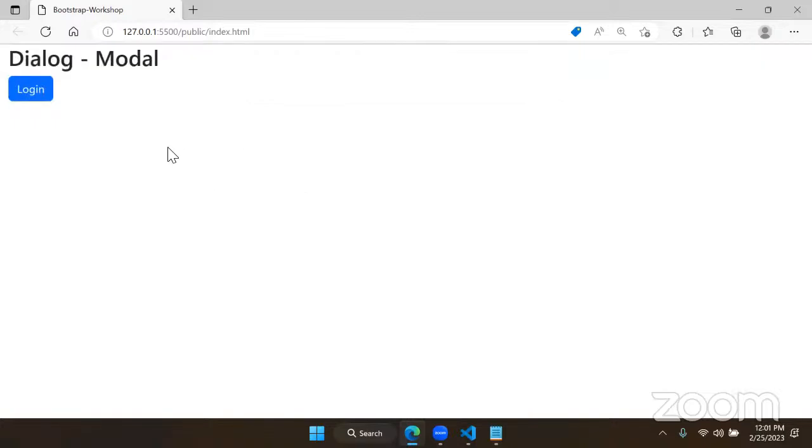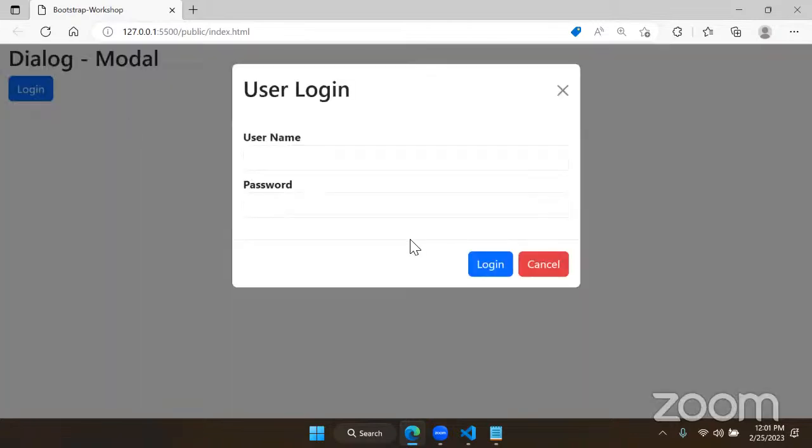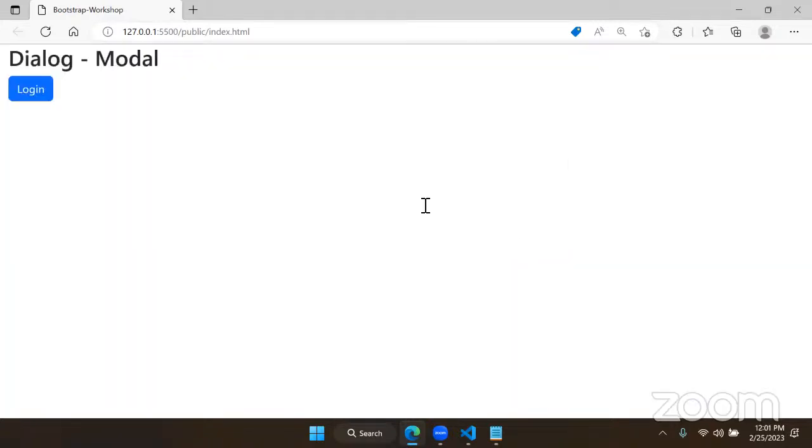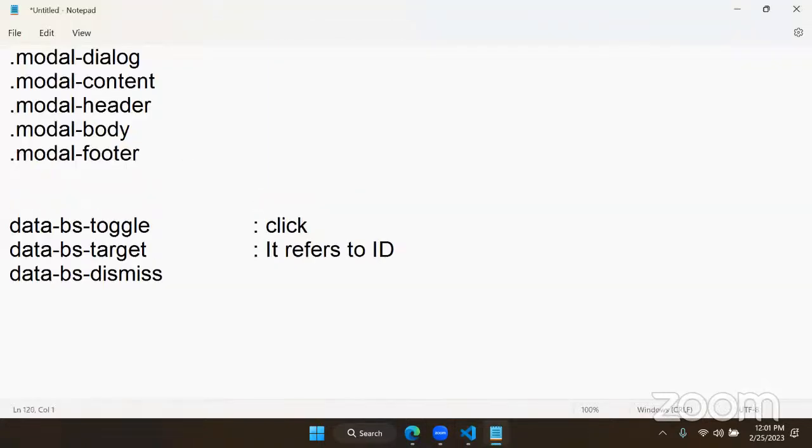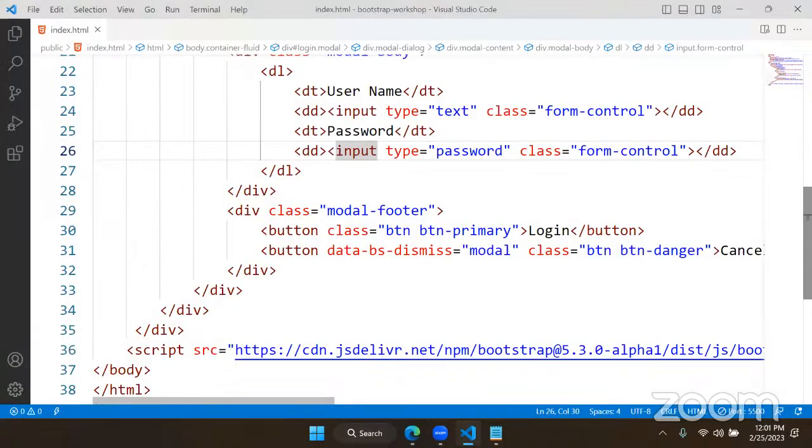And observe carefully, pop-up is very fast. It is very fast pop-up. You can apply a class called fade. Fade is a transition effect. If you apply fade effect, it will open slowly. It will not be fast, right? It's just an effect. You can add the effect.